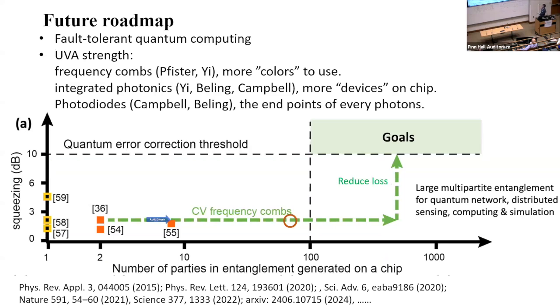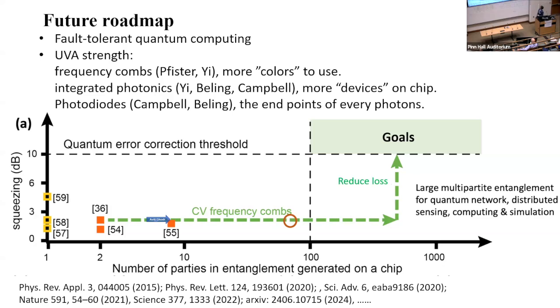And a little bit touch on the possible future roadmap. As with any quantum system, we want to go to more and more qubits, and we want the error rate to be less and less. At the moment we're roughly here, and we want to go there. And I think UVA has the strength to do that.